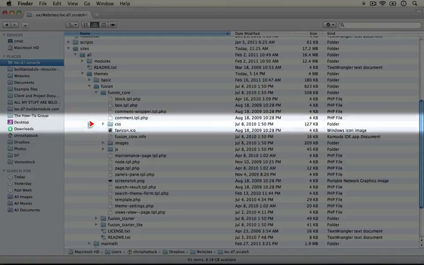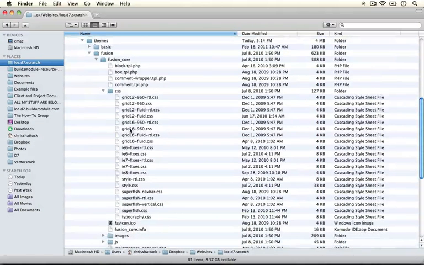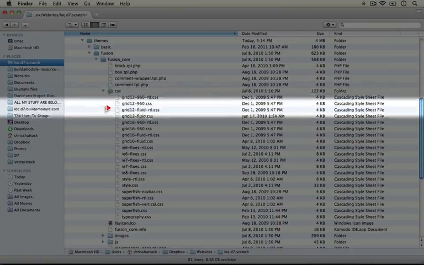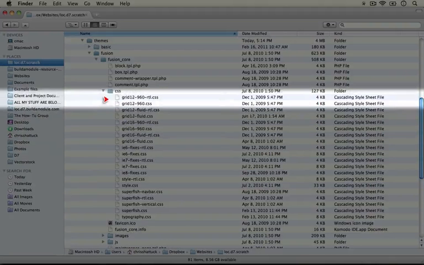Let's go ahead and take a look at how the CSS is structured. I'm going to expand the CSS folder and scroll down. You see we have several files that start with grid. There's several that start with grid 12, and then several that start with grid 16. This demonstrates that this particular theme is using a grid system. If you're not familiar with grid systems, you should look it up. It's an interesting idea. But there's specific styles directed at the grid and right to left grids as well.